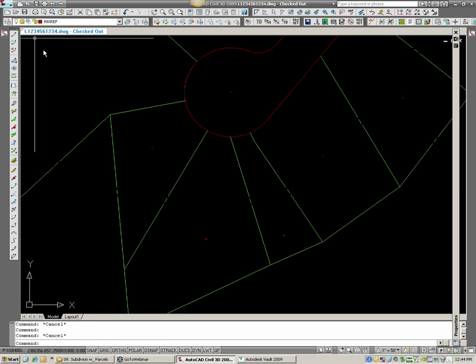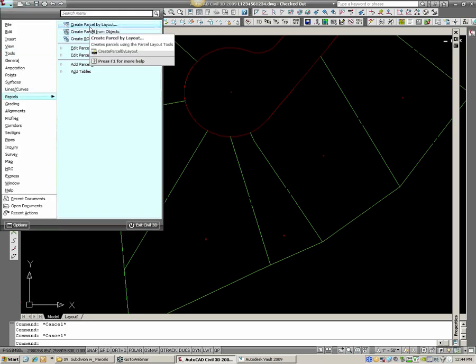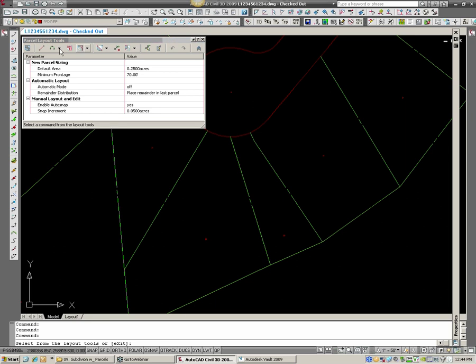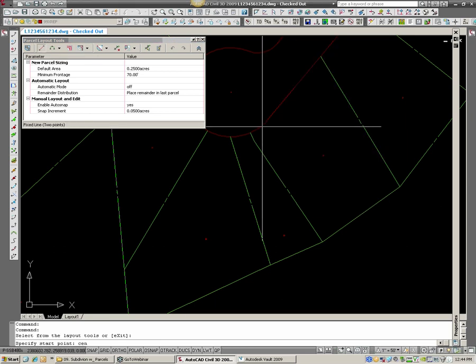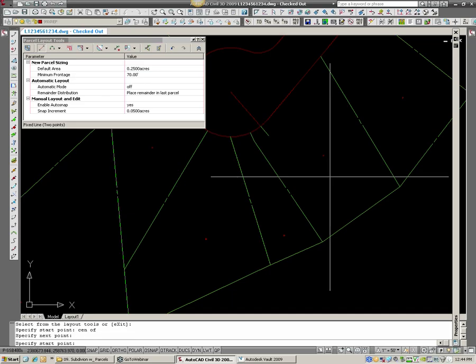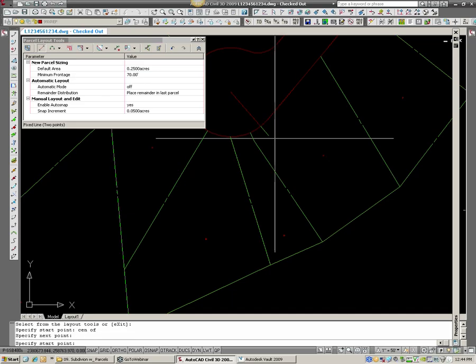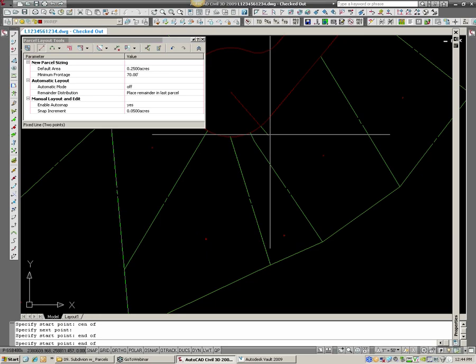I could do it this way as well, where in the layout toolbar here, I'm going to draw a line, so I'm going to go center, go to here, and then go from here, hit the line again, go from here.